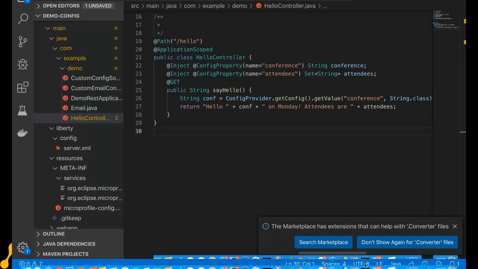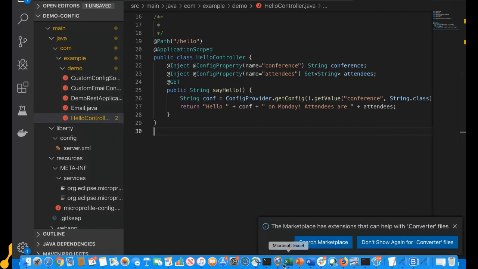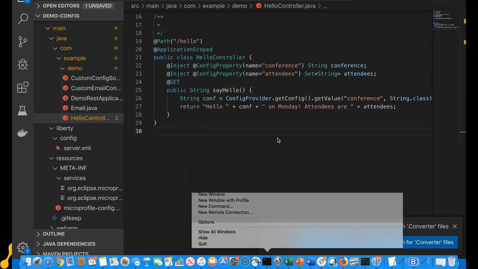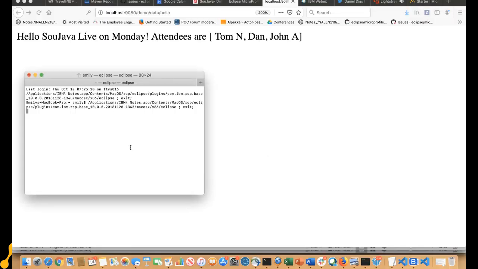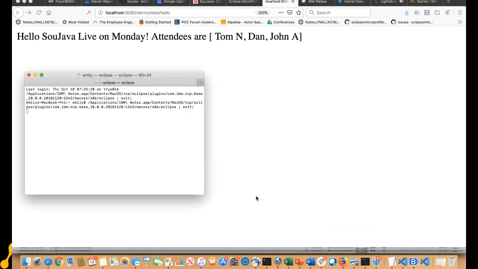And I also talked about custom config sources. The custom config source is actually in this example here. So have a look. Let's go to a different terminal.